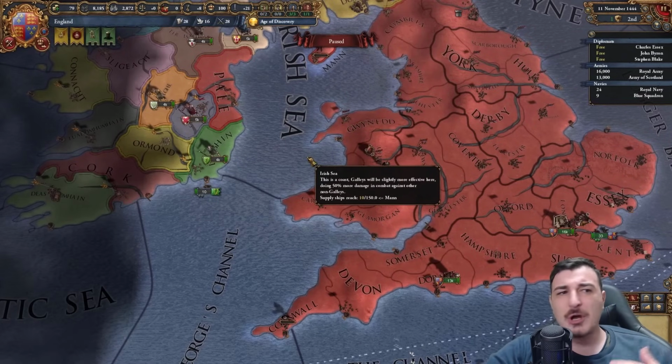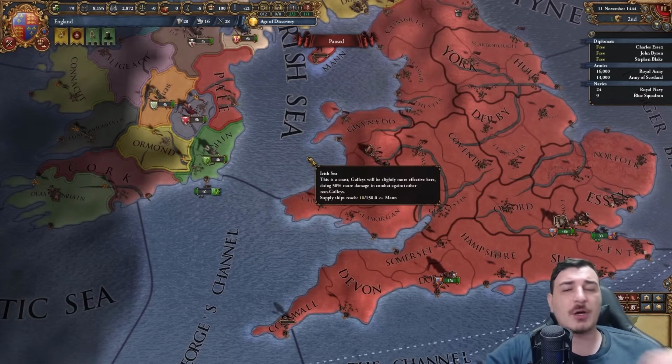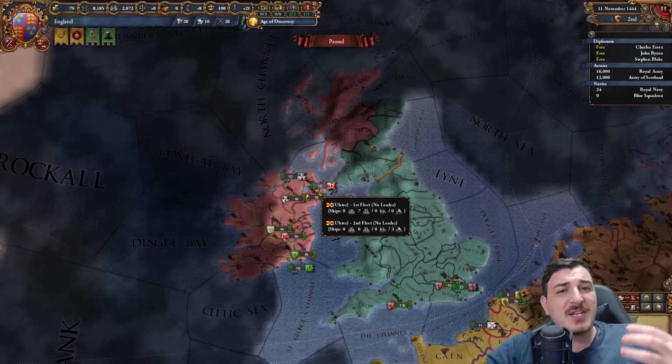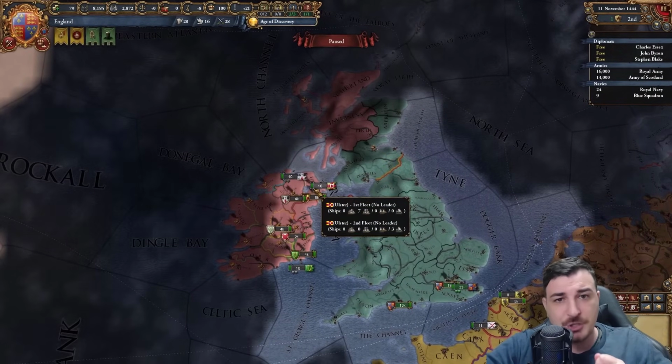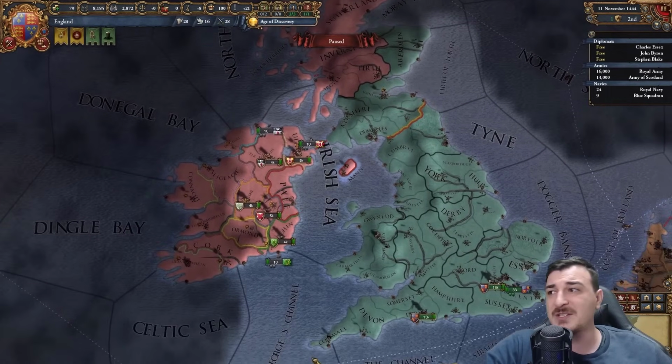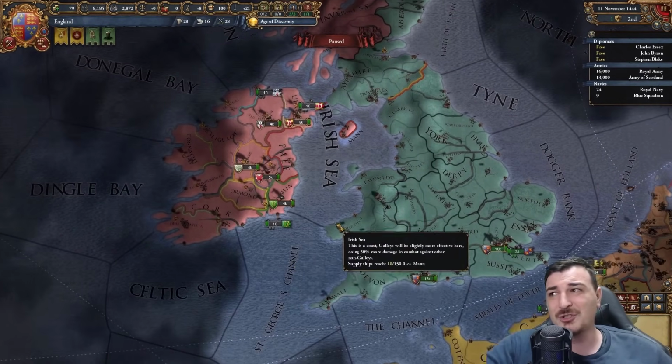And as a general note, always convert small culture groups rather than set them up as accepted cultures, because end of the day, you don't have that many accepted culture slots. So if the culture that you have available there is just like a few provinces, convert them to your primary culture. Don't waste your slot.